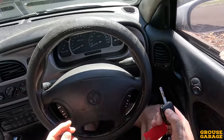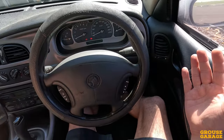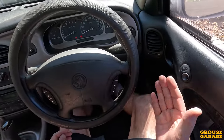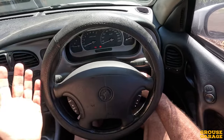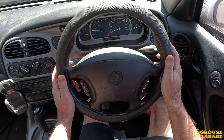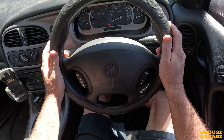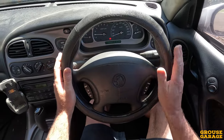Let's start her up. I need to hit the immobiliser, and now we'll start it up. Straight away, you can see — just turning the key, a couple of cranks, it fires, that's all great — but it won't idle. It's not going to start unless I give the accelerator a tiny little bit of pressure to let a little bit more air through the throttle body. Okay, we've got it running, and I just need to hold the accelerator there to keep the RPM over 1,000, otherwise it will just die. Temperature is not even registering, so it is bone cold.